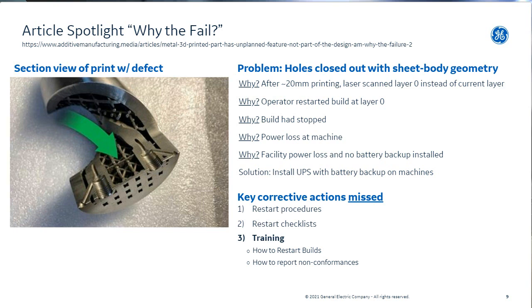And to be fair, the little video on this was about 10 minutes long. They may not have gone into every little detail, but on the restart procedures, a build restart should never, unless you've failed at layer 0, be started again at layer 0. We'd have a checklist to help the operator through this: did you look at the log file? When did the build stop? Now set your next layer to that active layer.